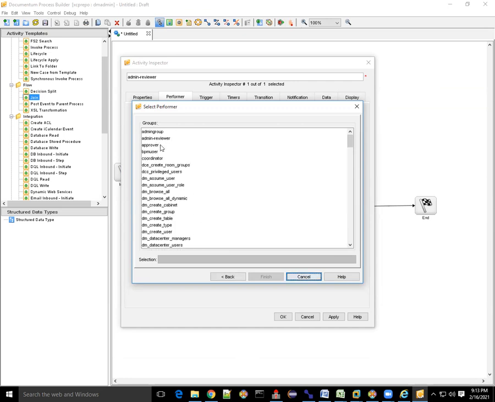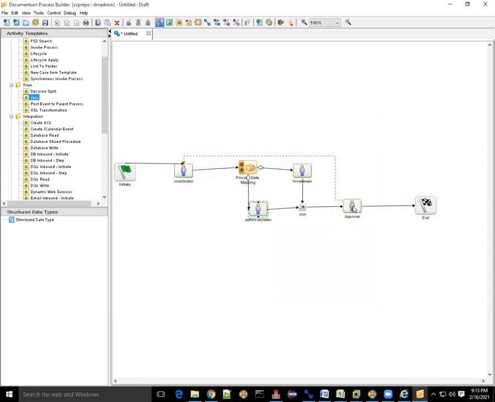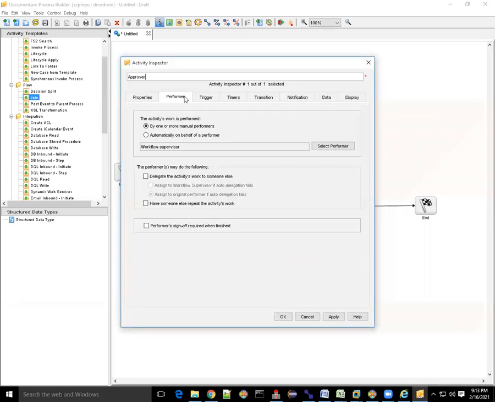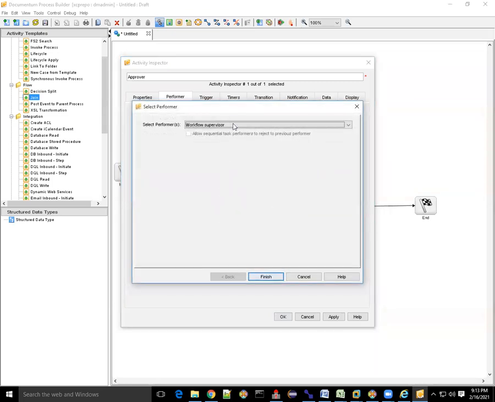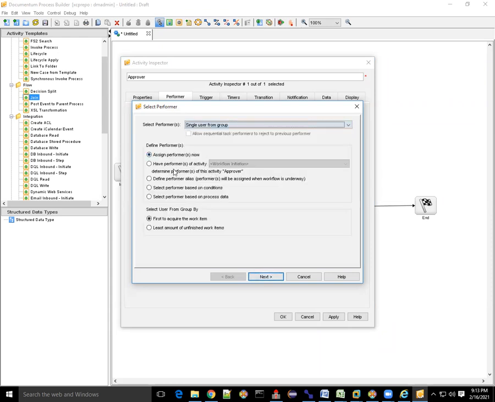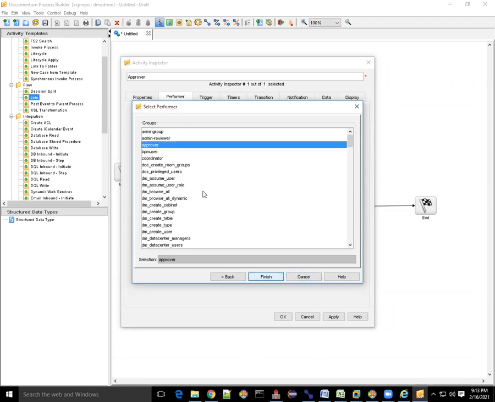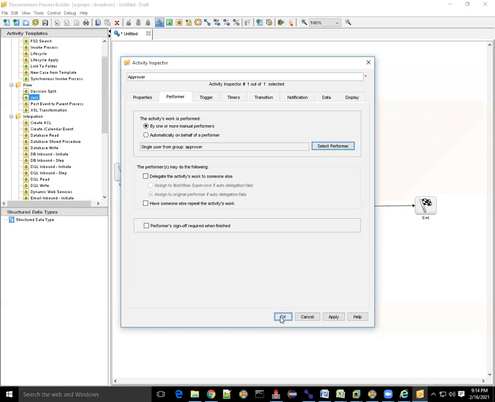Where did it go? Admin reviewer. Apply, click OK. Right. Now this final approver, performer, select, right, single user from a group. Next, and approver. We have a group approver, right? Approver. Click OK. Right.